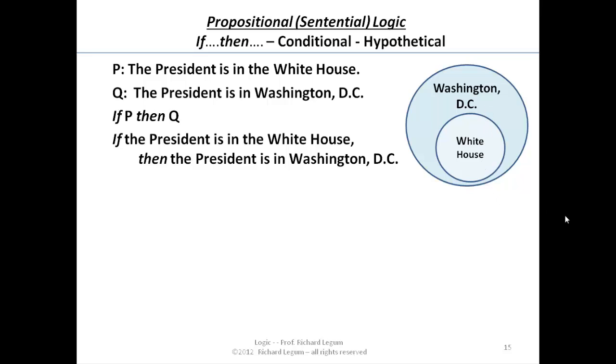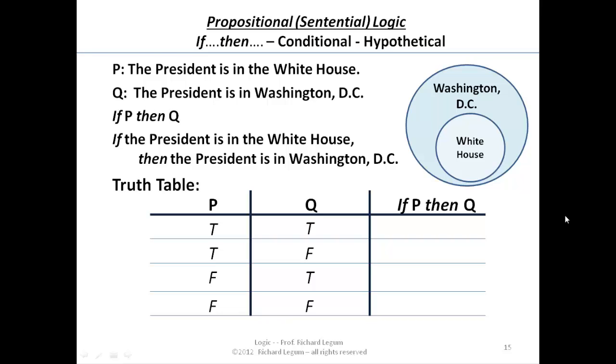Now we can see the truth conditions by using a truth table that we introduced earlier in the lectures on the predicate logic. And remember the way we set the table up. That is, we have a column for P's possible truth value, Q's possible truth value, and one for if P then Q. And since the truth value of if P then Q is determined by the truth value of the components, the propositions that make up if P then Q, P and Q, we know that there are 4 possible combinations of P and Q.